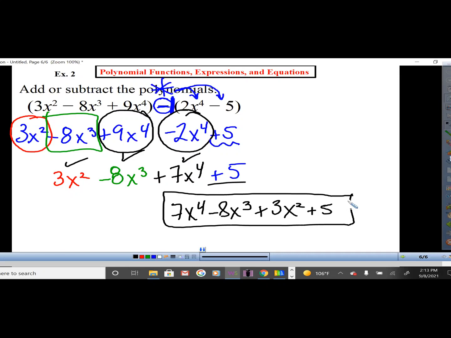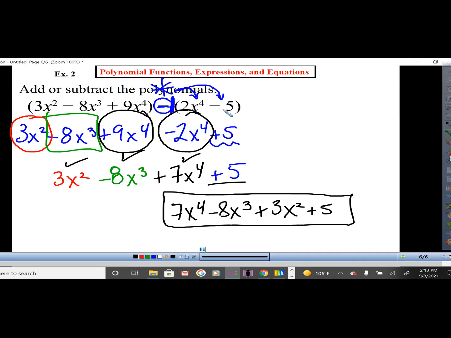So make sure you're careful as you're doing addition and subtraction. Sometimes when we go too fast, we miss that negative sign. That's the first mistake. The second mistake, when you go too fast, you only distribute to one of the terms and you forget to distribute to the rest. So be careful with those. Let's see how you do with one by yourself. Did everybody finish copying that?